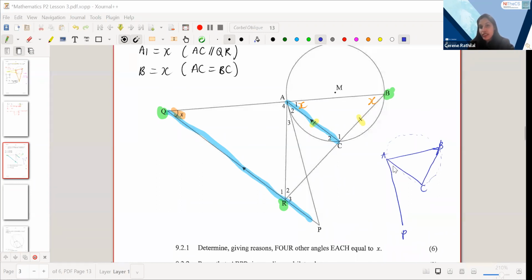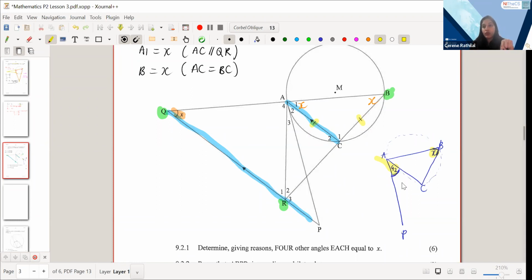So this is A2, right? This is A2. And we know that that is X. So by the Tan-chord theorem, the Tan-chord theorem tells you, there we go, that we can conclude this. So whenever I have this situation happening, we can conclude that angle A2 is equal to X. Is everybody clear on the application of the Tan-chord theorem?